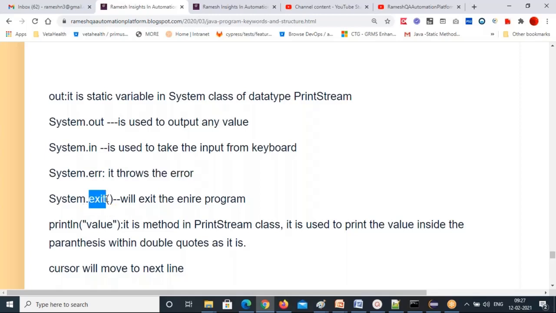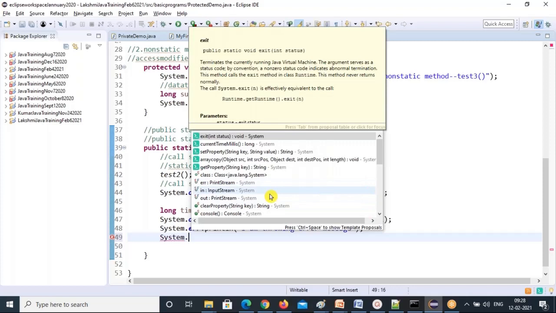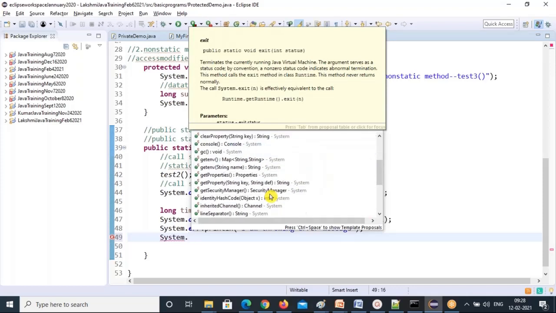Now System.exit is another method of the System class. This time I'm just showing you how to call System class methods: class name dot static method. All are static methods only in the System class. Remember, every method in the System class was created as a static method. You can see how you can recognize these static methods. System dot, see that, every method you are going to see is static.